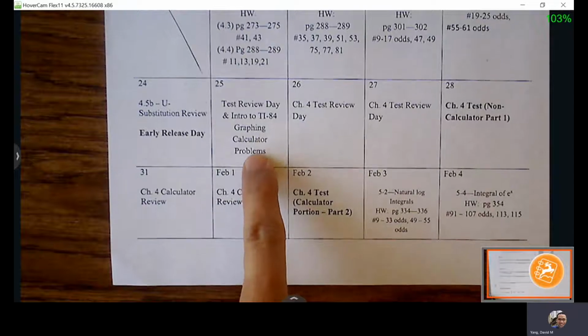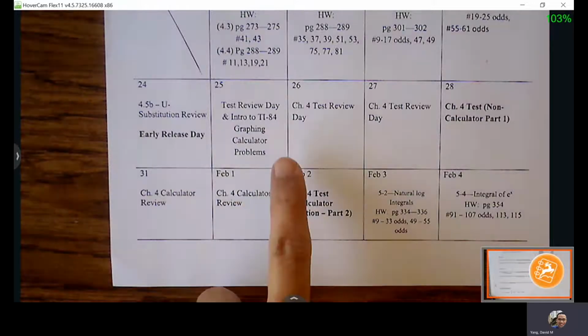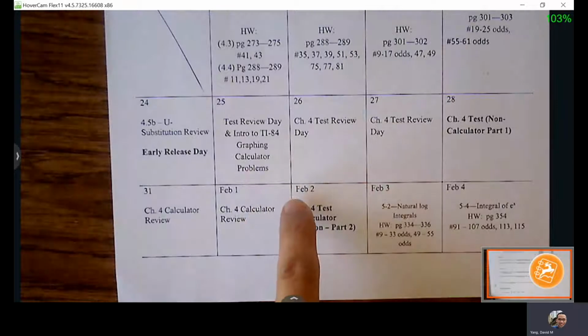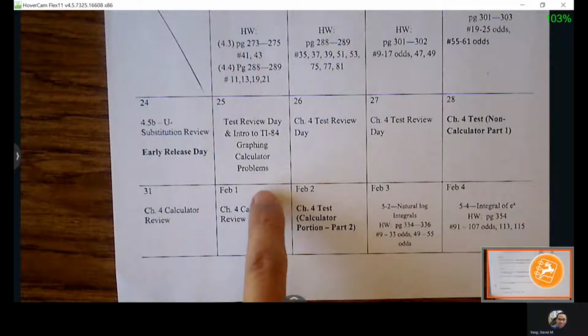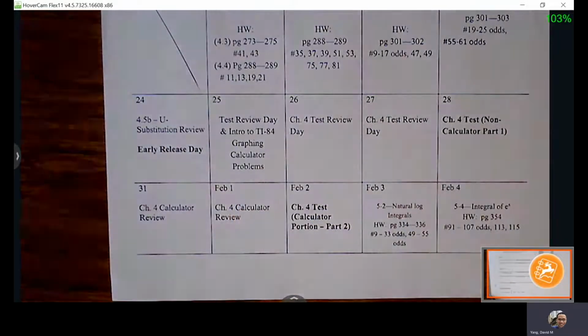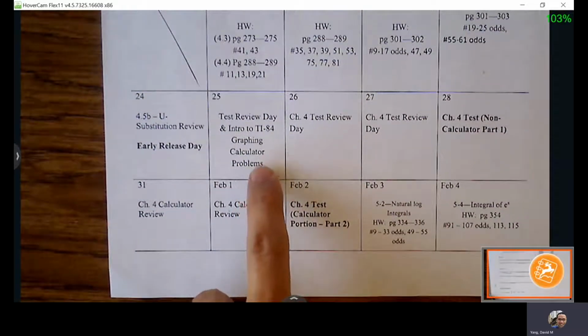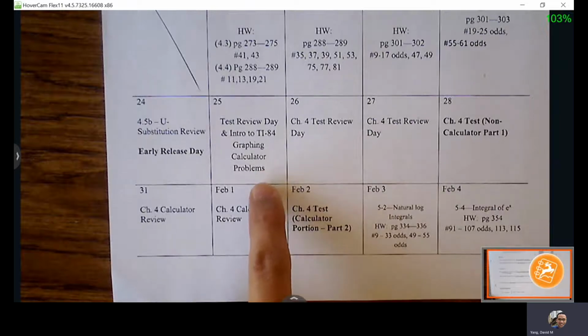If you have a 36 Pro, the scientific calculator, we can work around it, but it's more efficient if you have a graphing calculator. Okay, and also, sometimes depending on the proctor, you may not be able to use the 36 Pro on the AP exam. So you want to make sure that you bring, hopefully you can have a graphing calculator to use leading up to the AP exam.